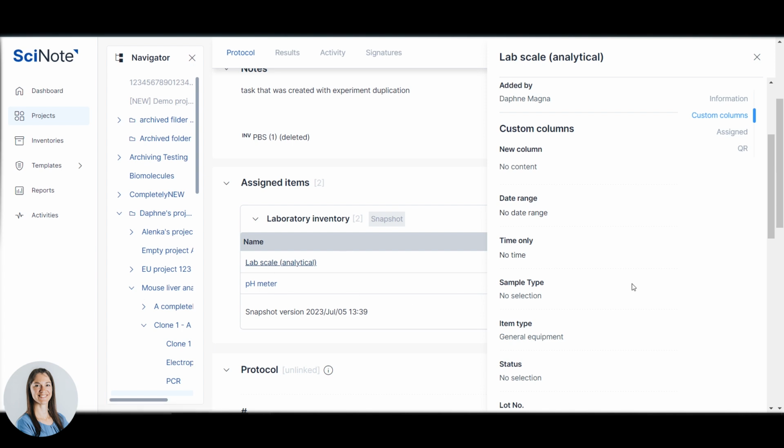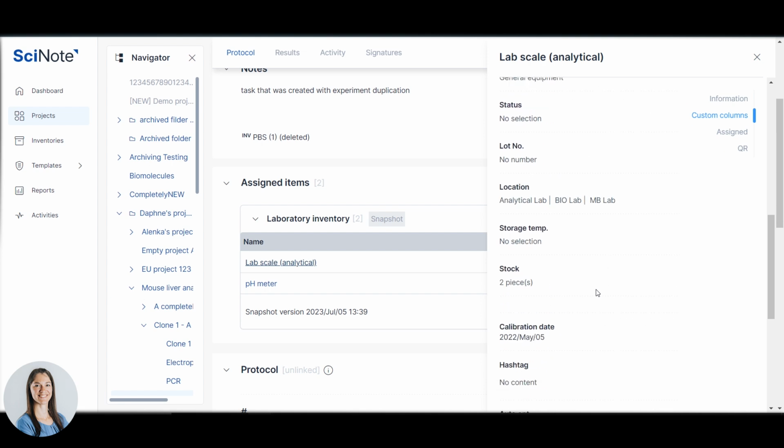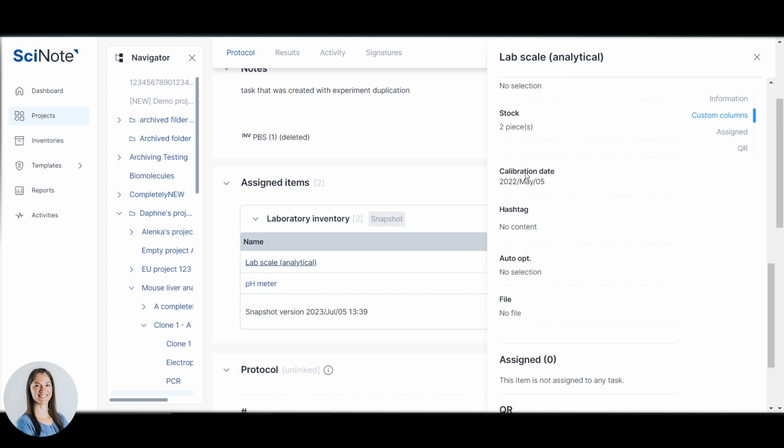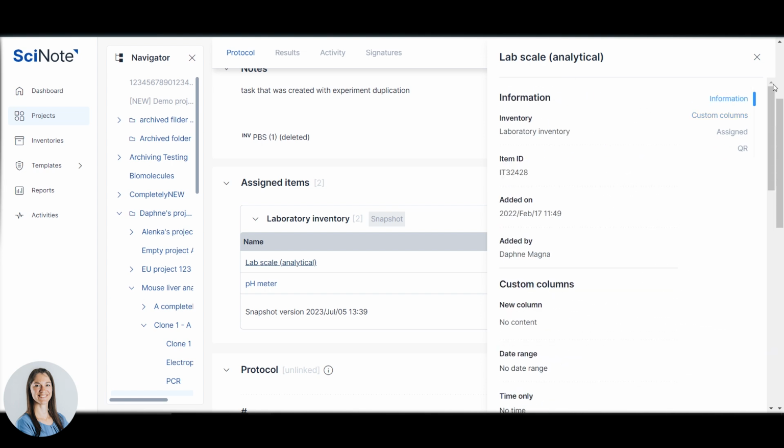So I can overview what was the state of this item at the time when the task was locked. Just a note, no editing is available in this case of viewing the snapshotted inventory item.